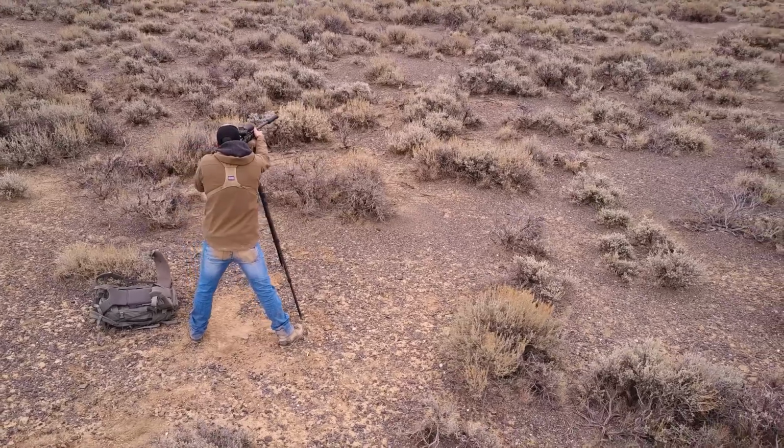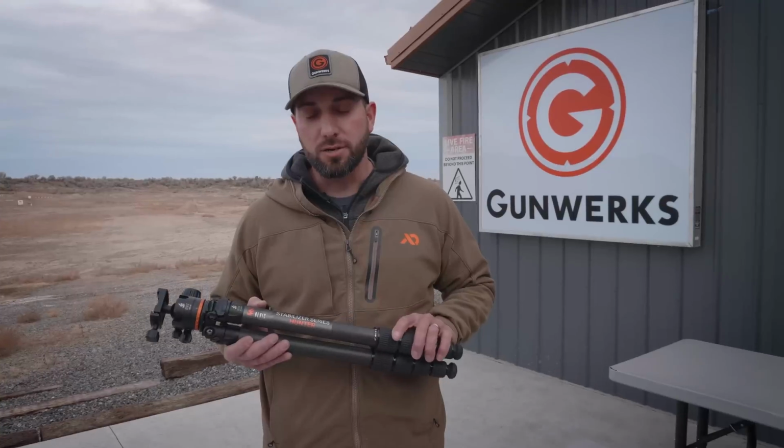A good solid tripod can salvage a situation where maybe terrain dictates that you can't get prone. We can actually get pretty good use out of a good solid carbon fiber tripod.